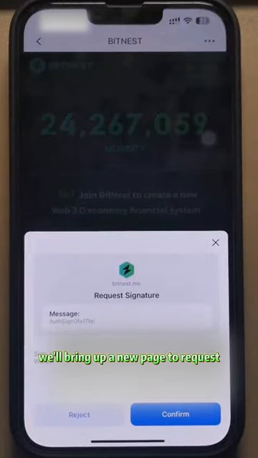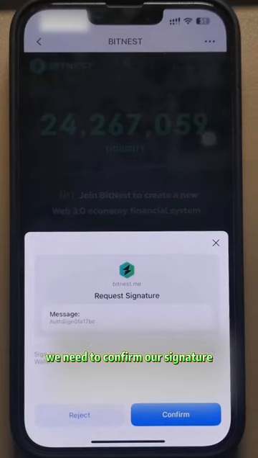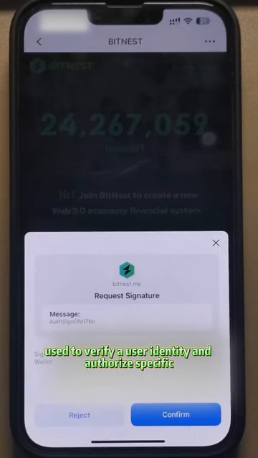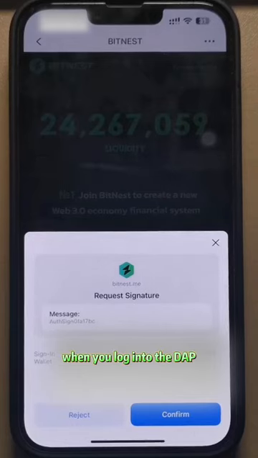We'll bring up a new page to request the signature. The first time we enter the platform, we need to confirm our signature. A signature request is a security mechanism used to verify a user's identity and authorize specific actions or transactions, but it does not directly trigger on-chain transactions. When you log into the dApp, that dApp may ask you to sign a message to prove that you control the wallet address.